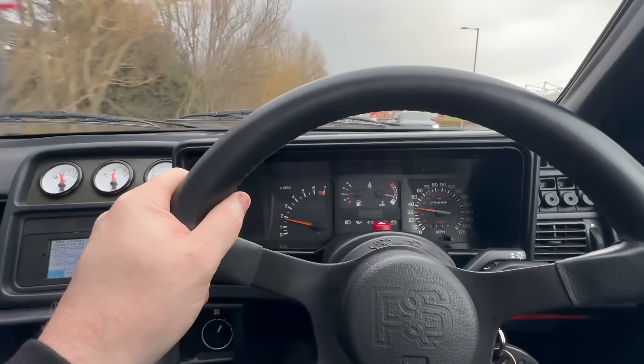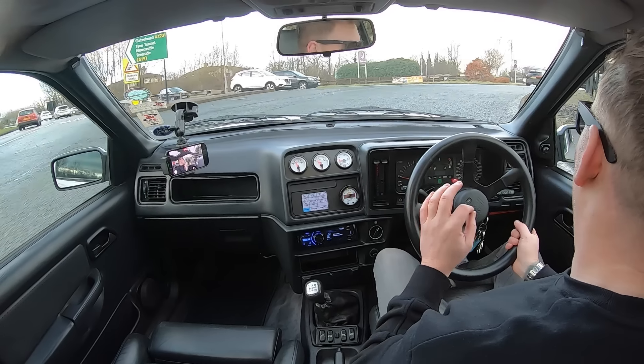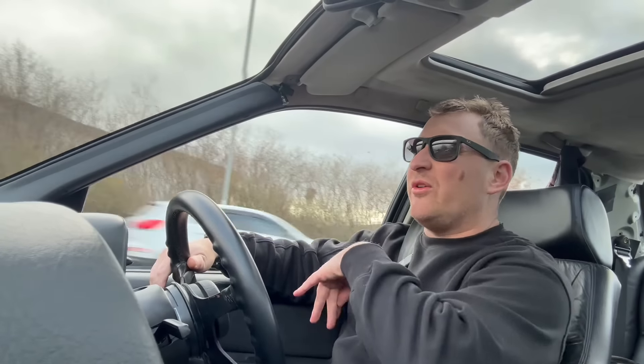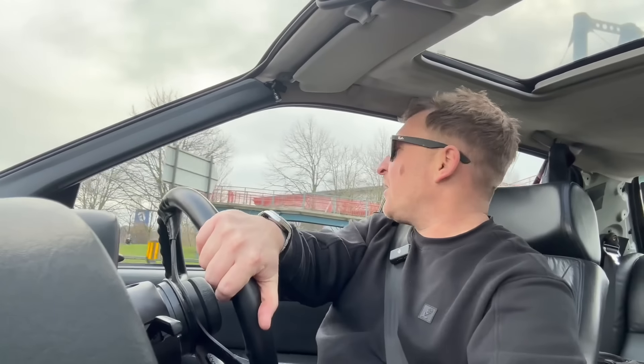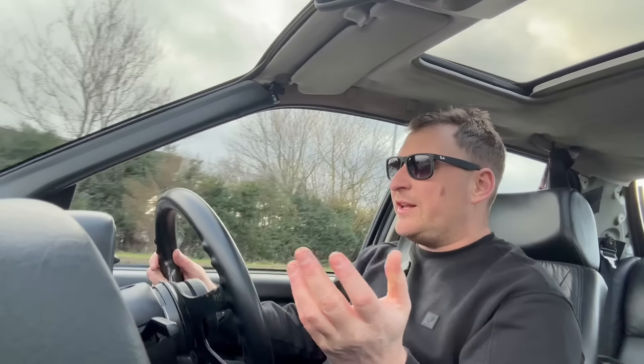The car rides absolutely beautifully on its brand-new Corny suspension — lowered a bit so it's slightly stiffer than stock. To be honest, an original Cosworth is a bit boring to drive — soft suspension, not really fast. A Cosworth needs modifying to bring it to life: a bit more boost, a nice set of wheels, better suspension. There are no real rattles in the car, just a couple from bits in the glovebox or Dan's kids' toys in the back. The car itself is solid — nice steering, nothing heavy or clunky.